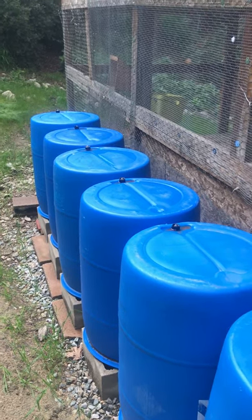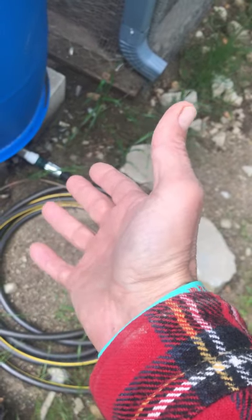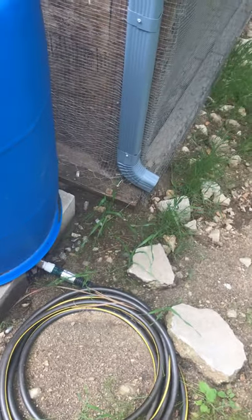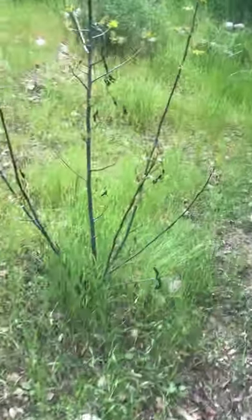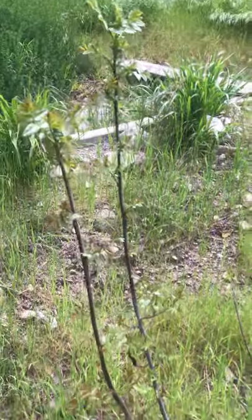That's all I wanted to share with you. Also, there's another irrigation line here, or a hose rather, but this is a potential irrigation point where you can tap into a drip line or something like that, and put a little timer on it, whatever you need. You can use this for irrigation as well. I'd probably recommend that for this walnut right here, which probably needs a little bit of help, even though it's gotten all this rain.